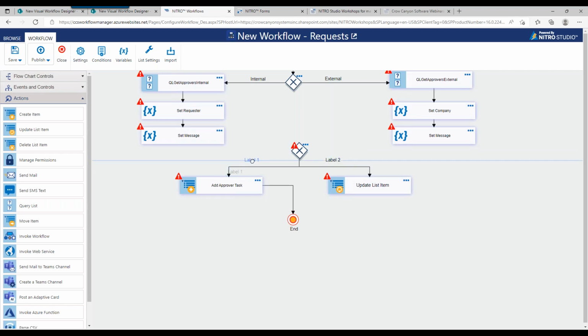Okay, so again, we're going to have a check, and then of course we have to have an incoming node, and we can actually have multiple incoming nodes here, right? So we can have this set message coming into the gateway. We can have this set message coming into the gateway, and they're both going to do the same thing.